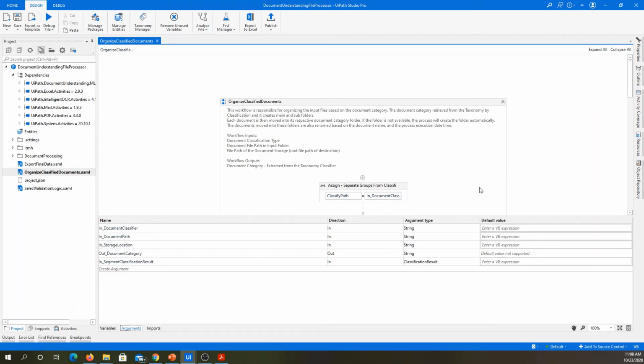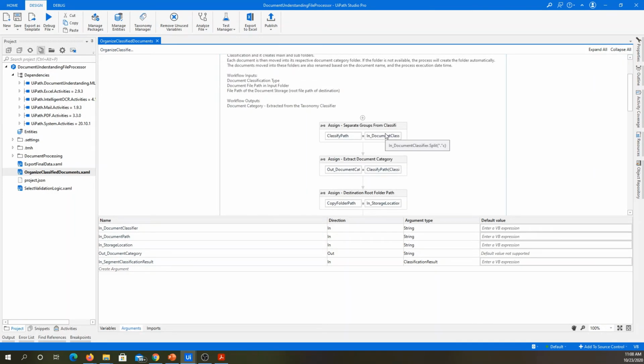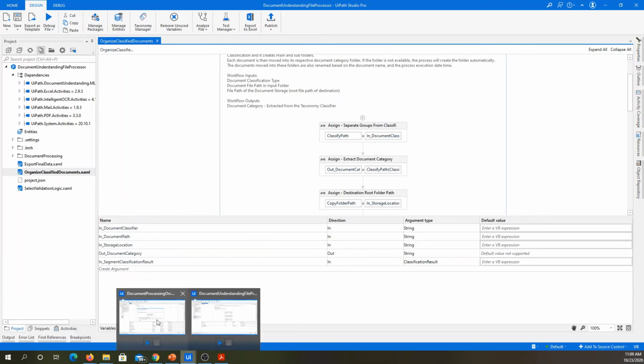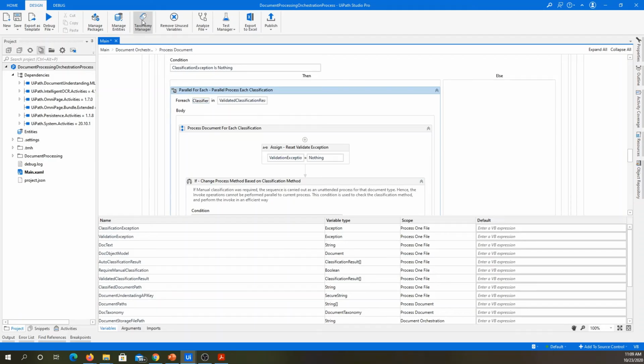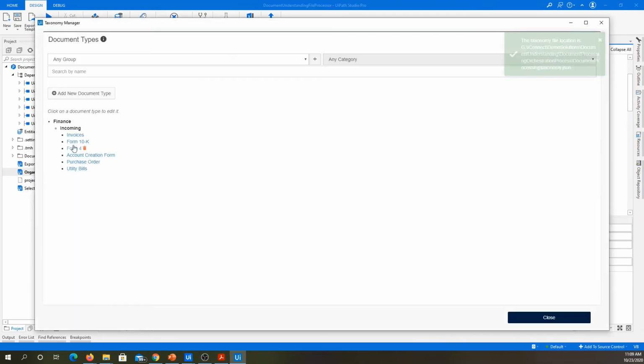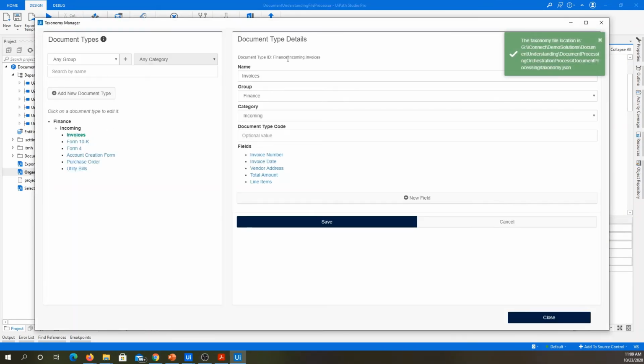So once you do that, now here in document, we are going to use assign, because we need to separate the document class. So as you saw in the taxonomy, this type is separated by a simple dot in the middle.